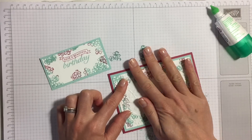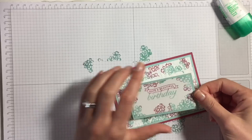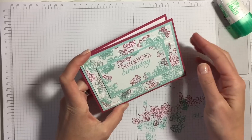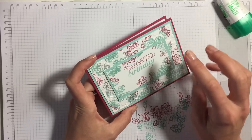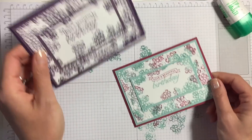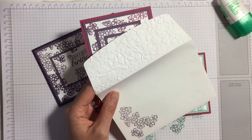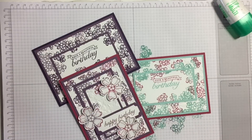Sometimes you need cards to send in the post that just need to be flat, and I think this is one of those. It's cheerful, and with the colors being mixed up I think it creates an extra effect. So we've got quite a few techniques here: the layering, the embossing, and the mixing up of colors on our stamps and ink pads. I hope you enjoyed this tutorial — do stick around because in two days you'll get the next one, and two days after that you'll find out how to do the envelope. Don't forget to go to the website for all the measurements for these panels. Thank you very much for watching and I hope you have a nice day, bye!